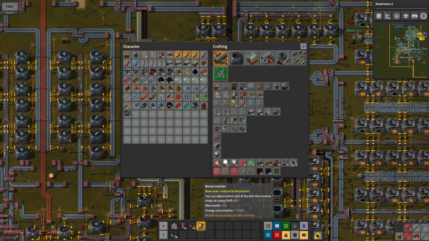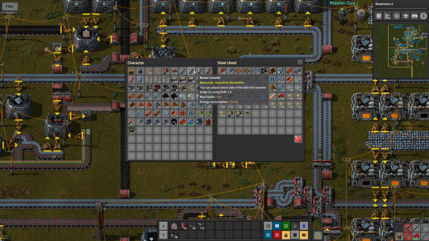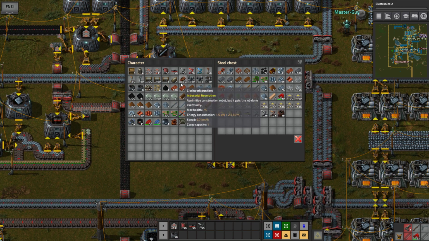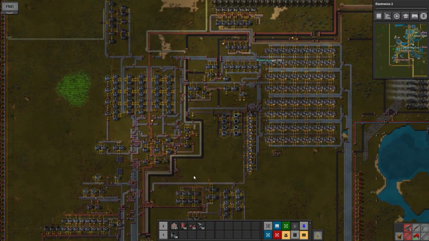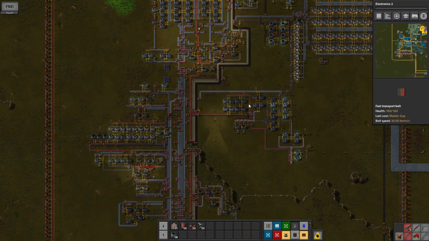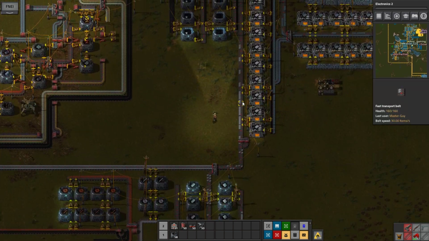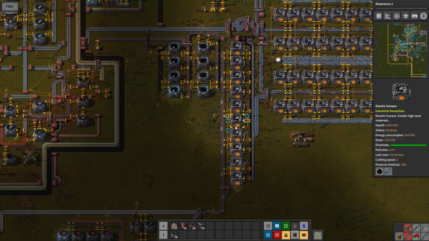Okay, so I have belts. Yeah, I don't need that many burner inserters. Go away. These are long-handed, so regular inserters, that's that. Don't need those. Yeah, everything else is useful. So that needs steel plates, steel rod, electronic circuits. All that exists here. We're definitely limited by 7 items a second by steel.